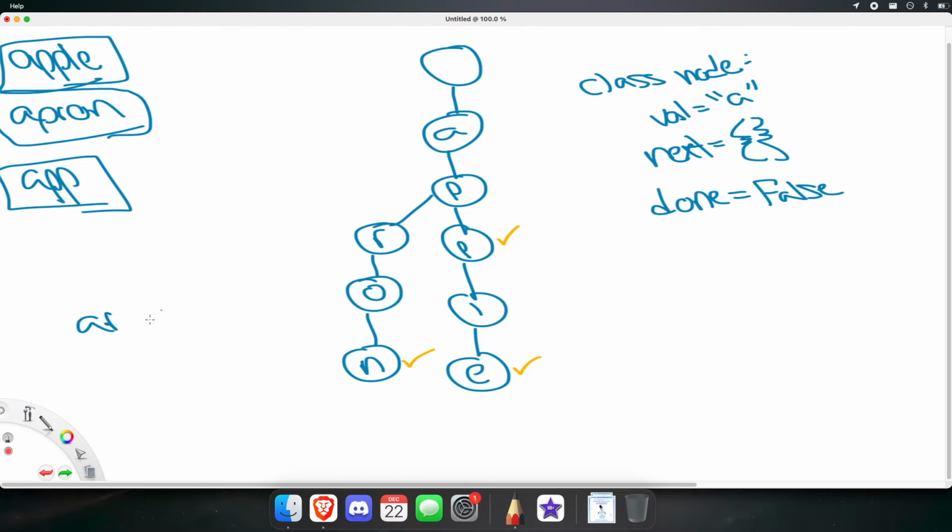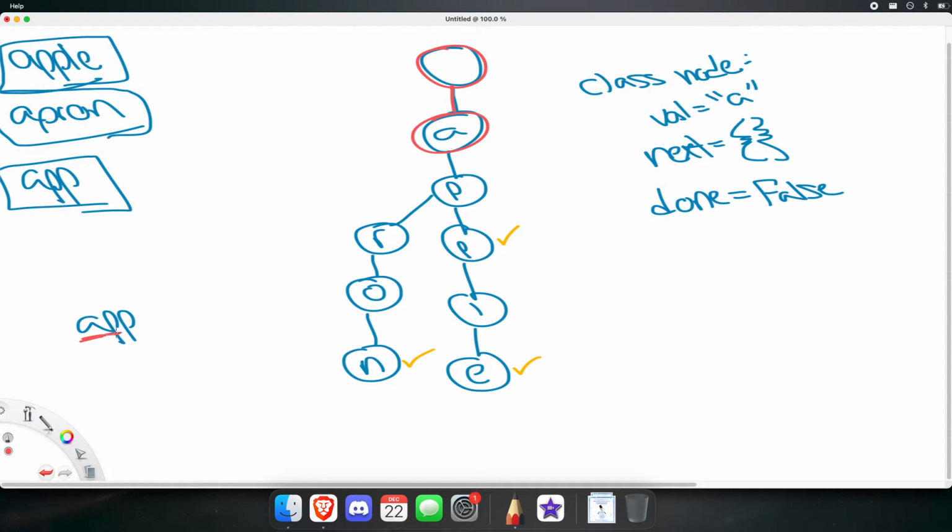Now let's run through this for searching the word app. We're still starting on the null node. The first character is A. We ask ourselves, from this null node, can we reach A? Does it have a child that has a value of A? In this case it does, so we go to that A node.